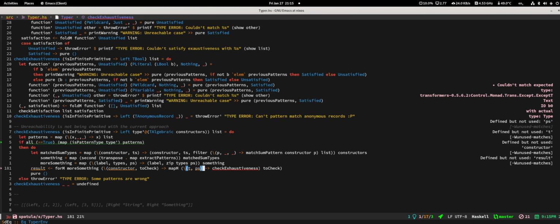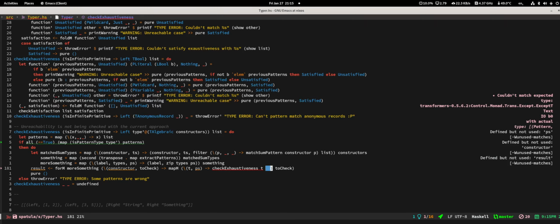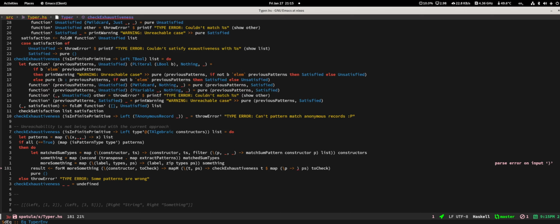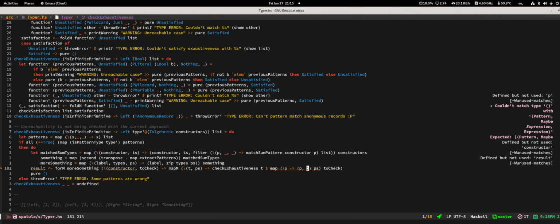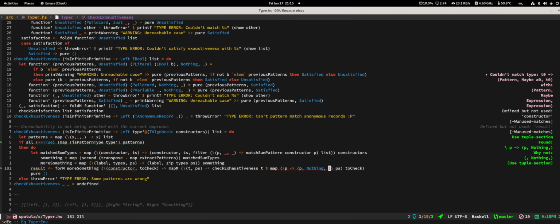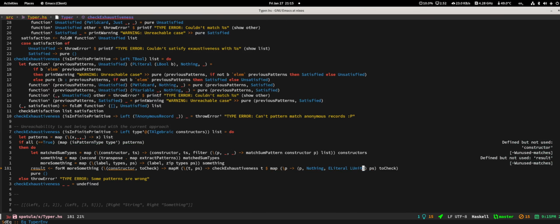Then we're gonna call check exhaustiveness with that type, but we're gonna have to map the patterns to have the extra stuff. So we're gonna pick each pattern and transform it to a triplet with the non, and the literal unit.